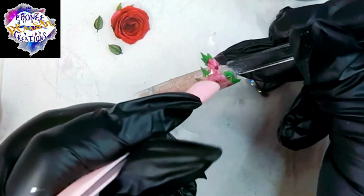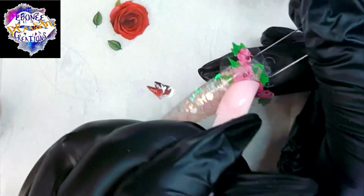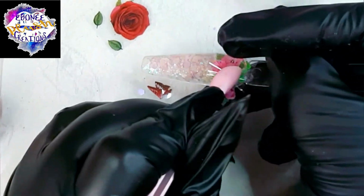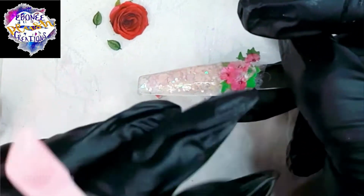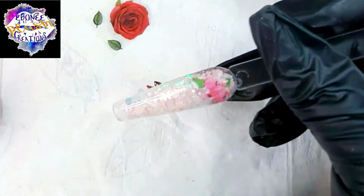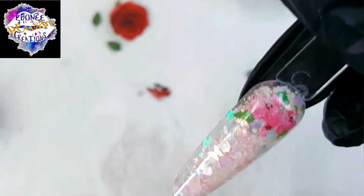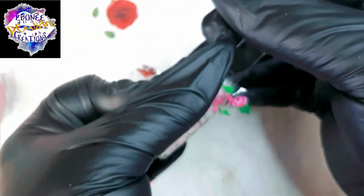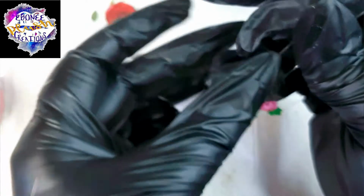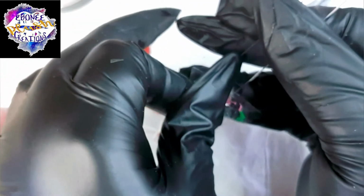Yeah, like you see, I have a little bit of issues with it. It is possible that it is the practice nail though, because these have quite a big hump. And it is really so hard, guys, to make anything stick on it. So like you can see, a lot of it did not come off. That is actually really sad. Let's see if we can fix it a little bit.